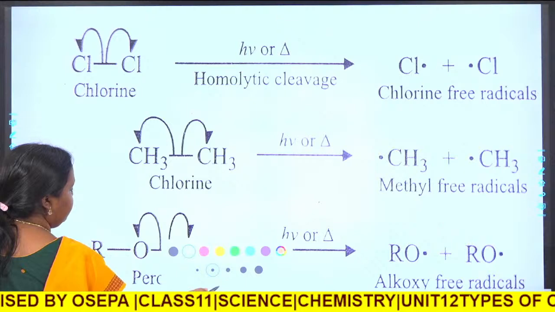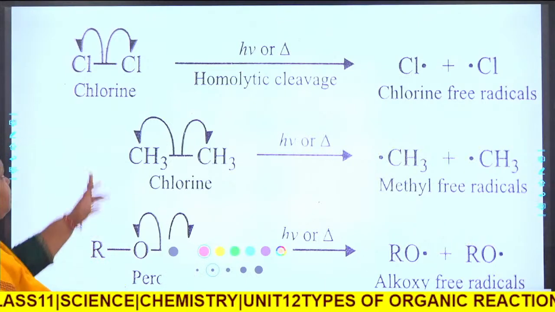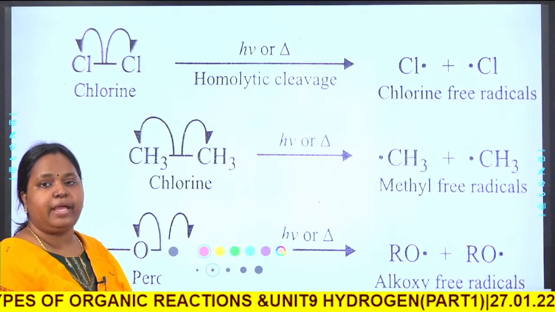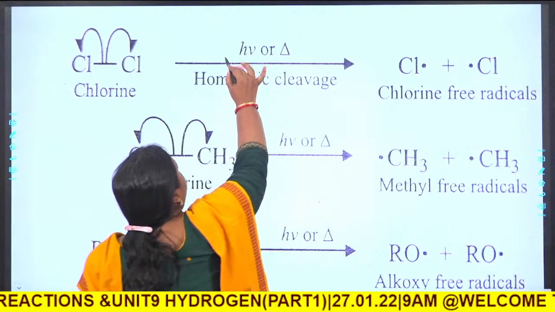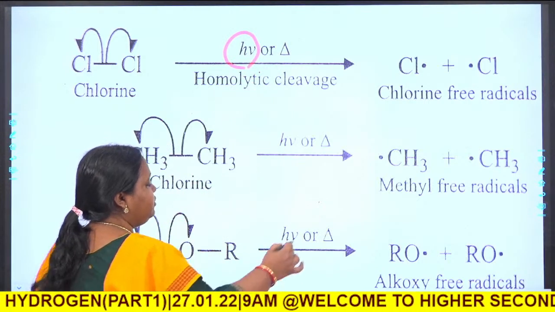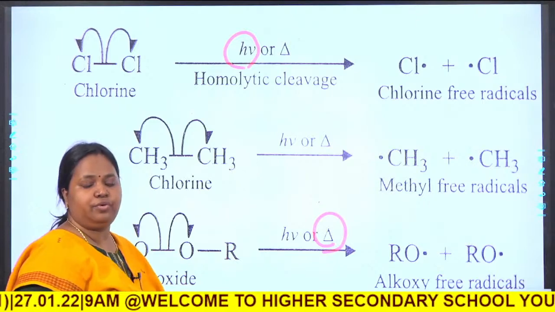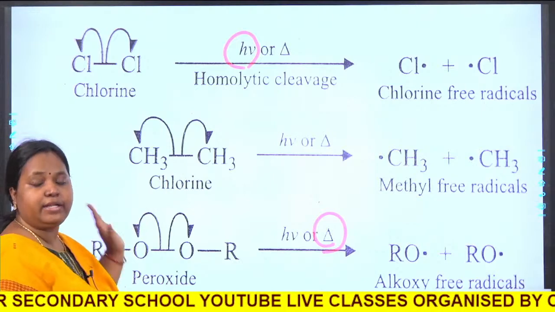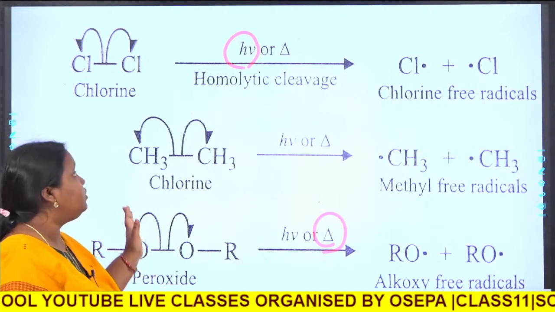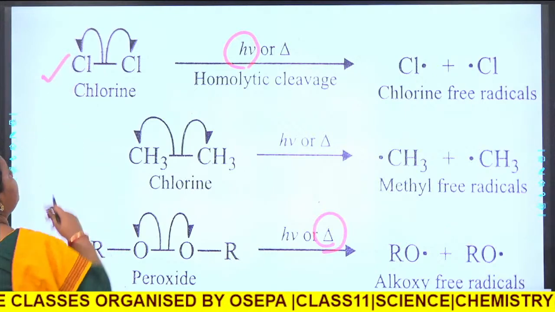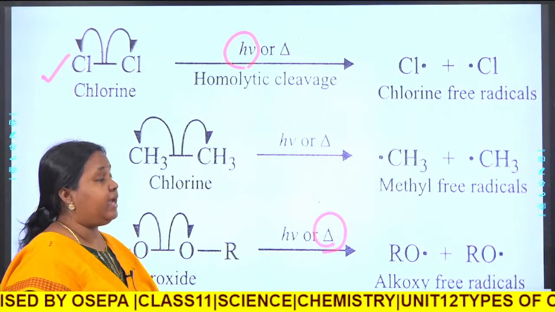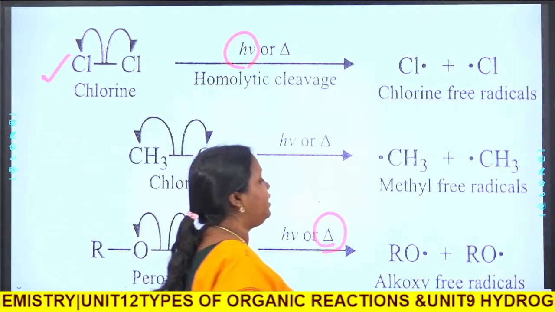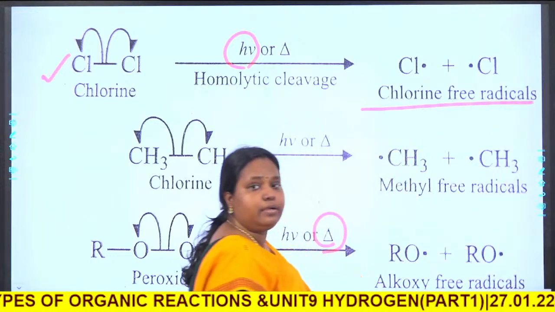These are some examples where free radicals are being formed. I have already told you that for the formation of a free radical there must be some energy source. There may be h nu, or the symbol delta, or UV light or peroxide; this must be written on the arrow. These provide energy for the homolytic fission. In this example, two chlorine atoms break according to homolytic fission, each generating a chlorine free radical.